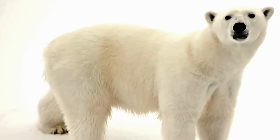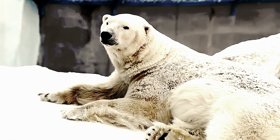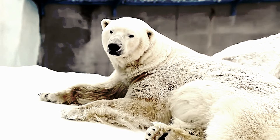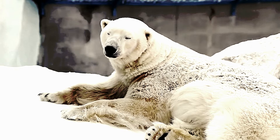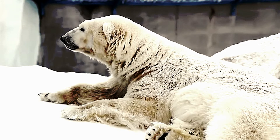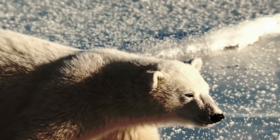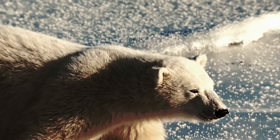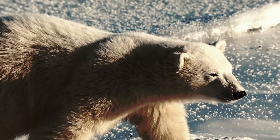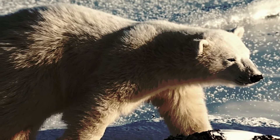The polar bear is perhaps the best known of all the animals living around the arctic ocean. Polar bears are the largest bears in the world. Male polar bears weigh up to 1,700 pounds. That's probably heavier than everyone in your class put together, including your teacher. Polar bears are covered with a heavy coat made up of two layers of fur, and they have a layer of blubber under their skin. It's a good thing that they have all that fur and blubber and sharp claws, because polar bears spend most of their life living on sea ice — chunks of ice that float in the arctic ocean.